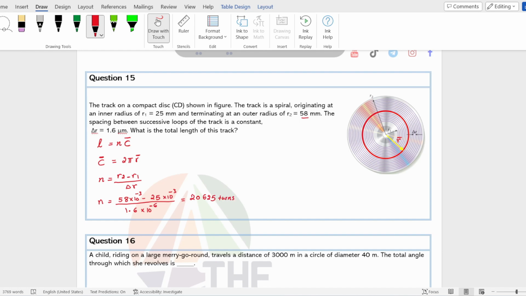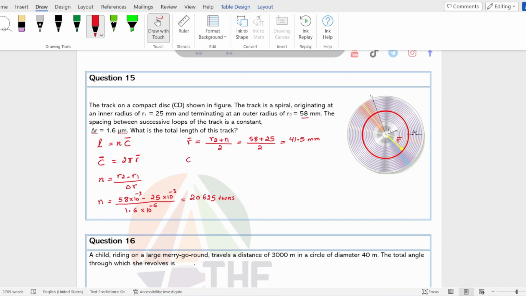Right. Then, if we go back to R bar, let's see how we can find R bar. R bar in this case is equal to the average radius of this circular track, which is R2 plus R1 divided by 2. Now, if we substitute it طبعا in millimeters, that's fine. In that case, we will get R bar in millimeters also. So we say 58 plus 25 divided by 2. Now this will give you 41.5. ولاحظوا بيطلع عندي millimeters.